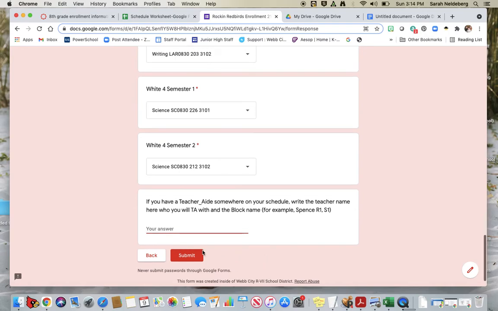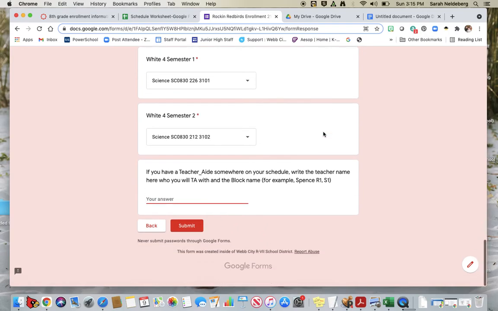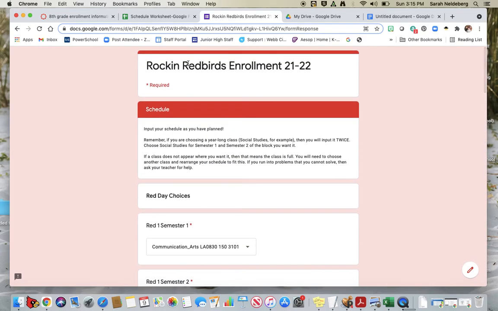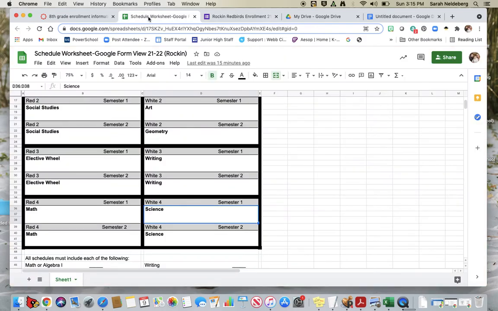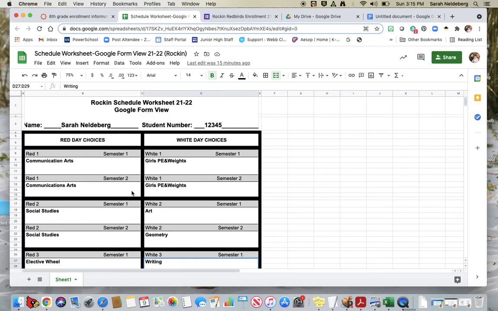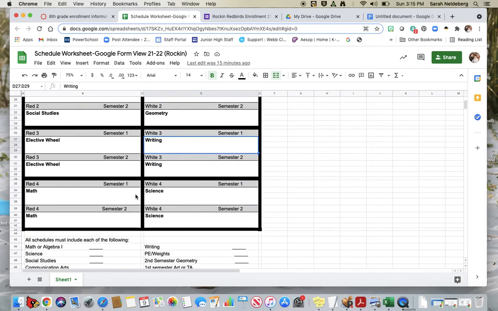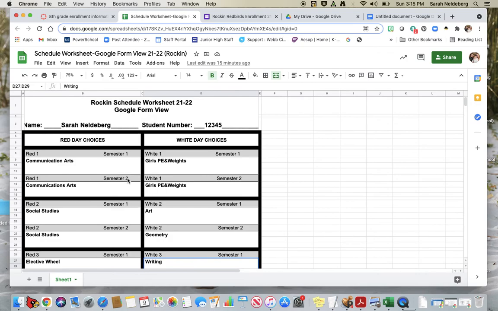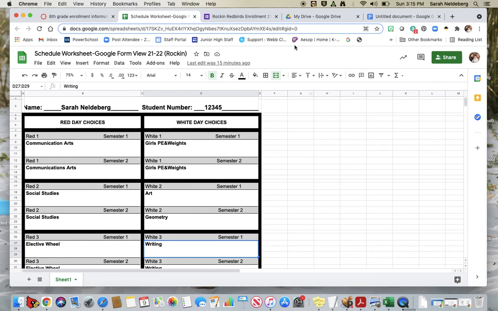And then I click submit. I'm not going to submit my form quite yet, but that's it. And then once you click submit and it gives you the screen that says it went through, then you're all done, and your enrollment is ready for next year, okay? There'll be a colored sheet that you will have written your schedule on that you'll turn in that day, just so we can also have a hard copy of this schedule to compare in case anything comes up with the computer. But it's pretty simple, should be pretty easy, and I hope you guys find it that way too. Thanks.